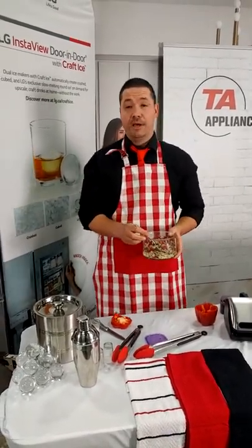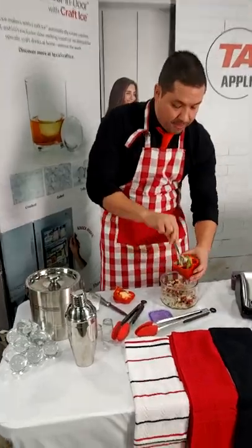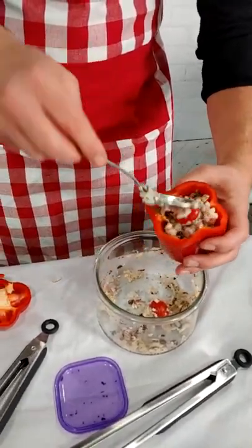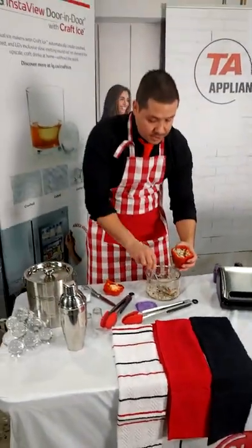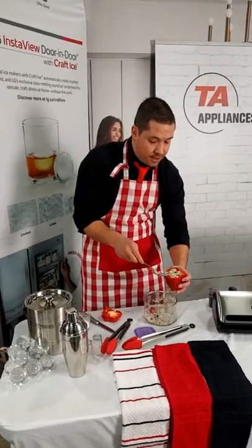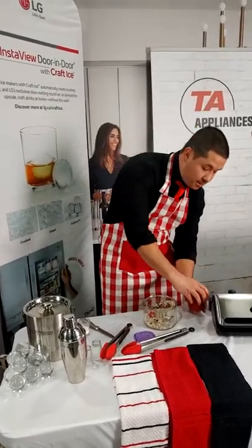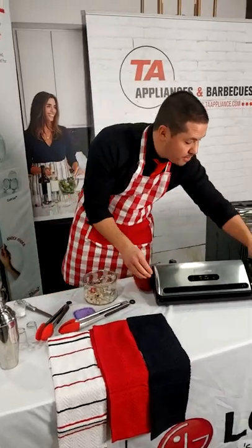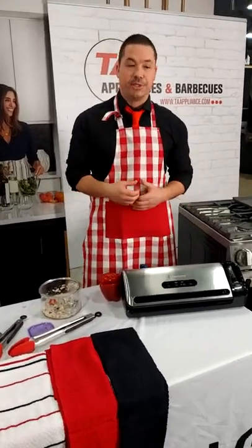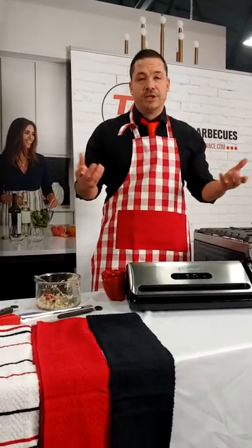One of those ovens is also a combi oven with a steam cooker on top that does something called turbo cook, which is fantastic. Now I'm going to stuff this pepper. If you want to grab one of these vacuum sealers, they're not very expensive and they're good for a variety of purposes — whether you're storing food for long periods of time, want to marinate a steak, or of course use it for sous vide. You put the bag's open end into the sealer and it vacuums and seals the bag.